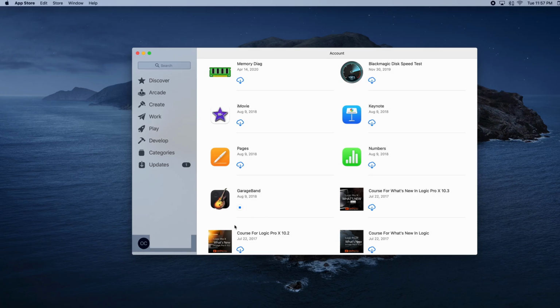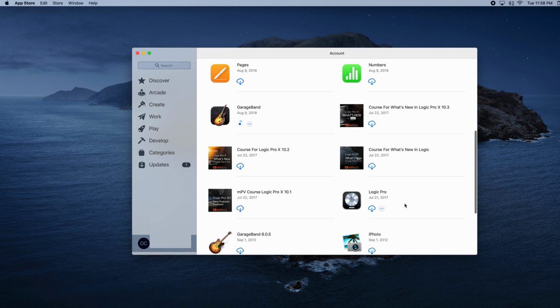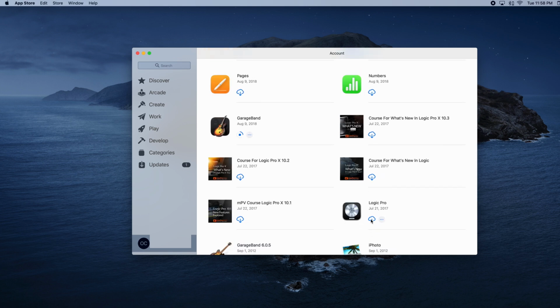And that's downloading now. Okay, so we're going to look for Logic Pro, and we're going to do the same thing. Just click on the cloud, it's going to give you the same message, same window, so just click on download, and then the software is going to be downloading. All right, so both GarageBand and Logic Pro have been downloaded, so that's pretty much what we wanted. But that's pretty much it.